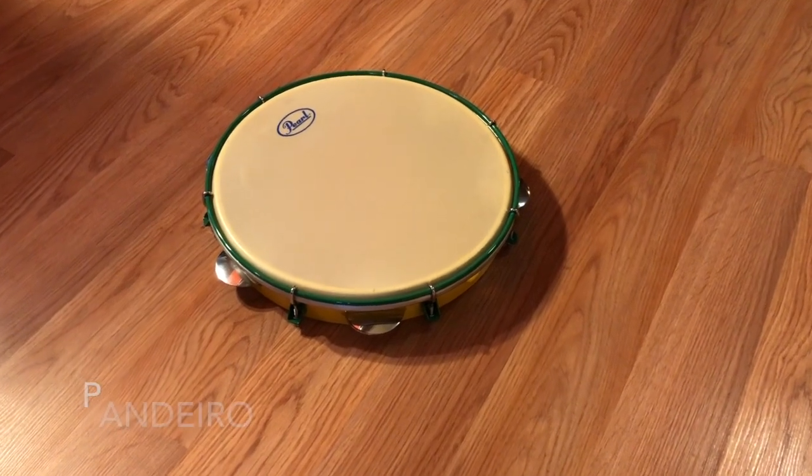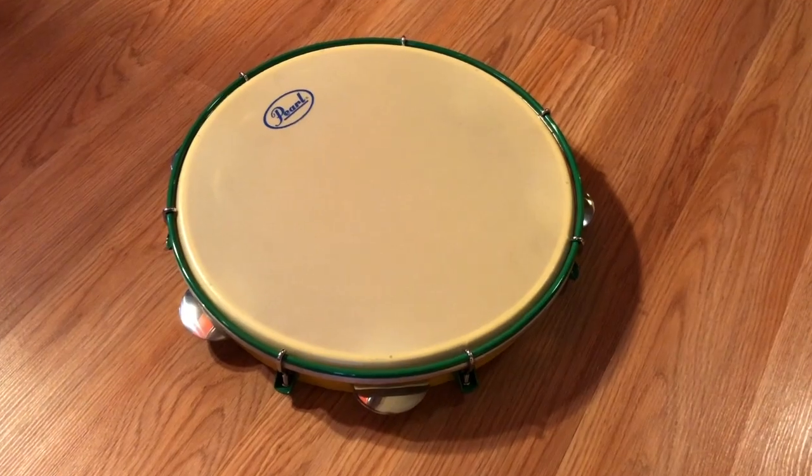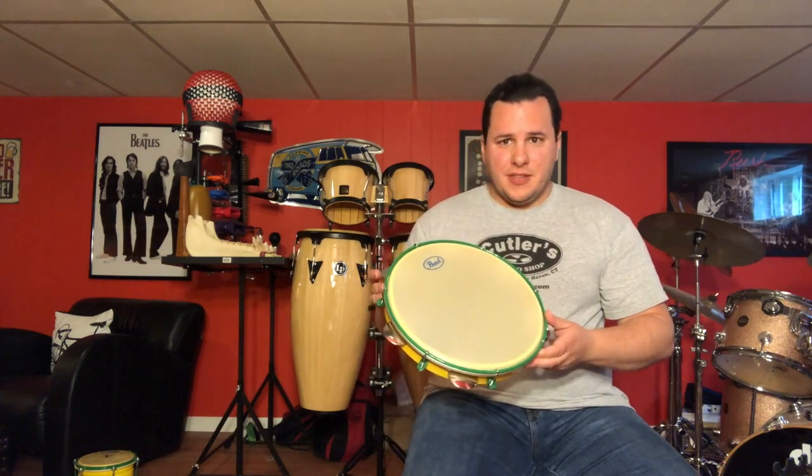All right, next I'd like to talk about what is thought of as the cousin of the tambourine, and that would be this guy, the pandeiro. So the pandeiro is an instrument that comes from Brazil.